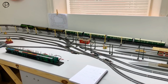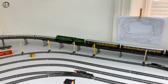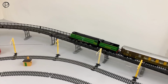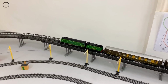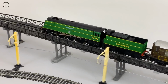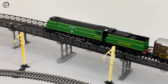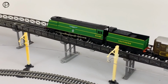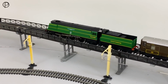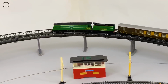So let's see how she does with a move away here. I think the other models do have a tiny bit of slip, but not quite like this. Let's give that a go. Actually, let me zoom in a little bit and see if we can improve the view. Maybe that's a bit better view. Yeah, so once you get a standing start there, it's not too good, is it? Getting a little bit more traction there when you're taking the power off.